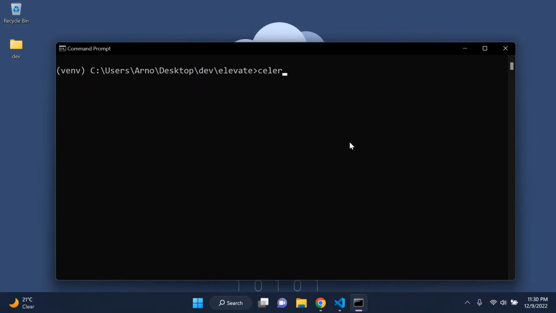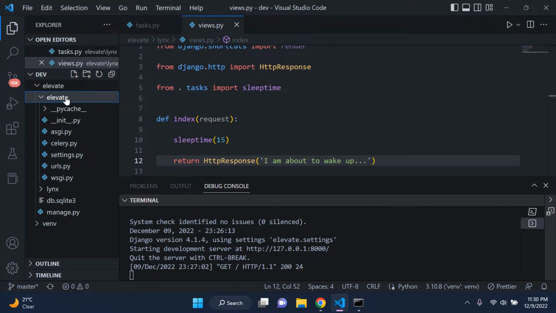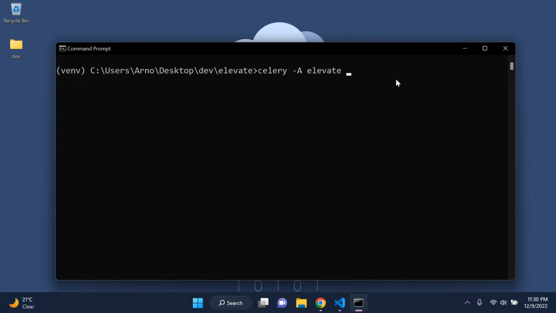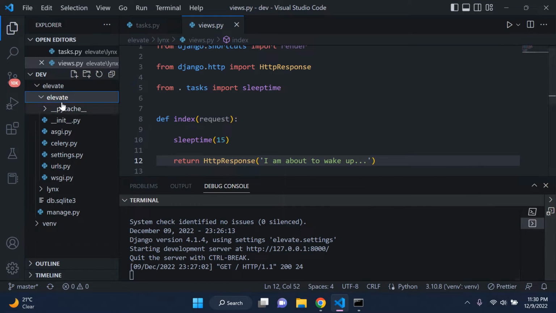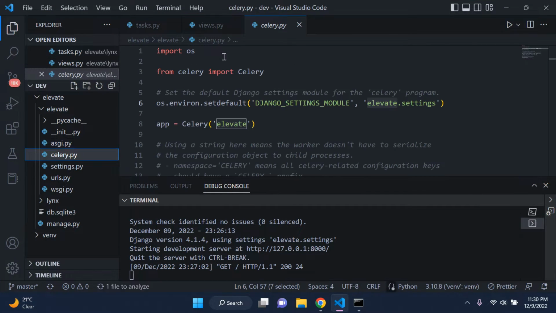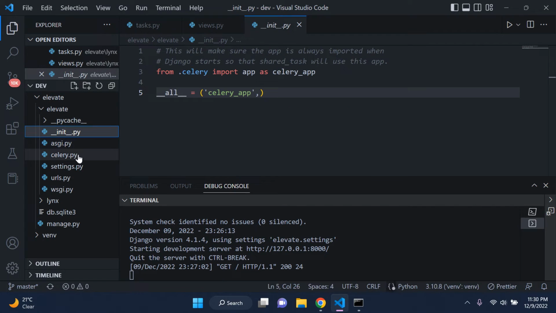So we can say celery -A elevate. So we need to specify here our project name. In my case, it is called elevate because that is the folder above which my settings.py file is situated. Now you can go ahead and set elevate and then space, say worker, and then -l info. Now the reason for saying worker is because it's going to go ahead and evaluate the celery.py file that we made use of in this __init__.py file.